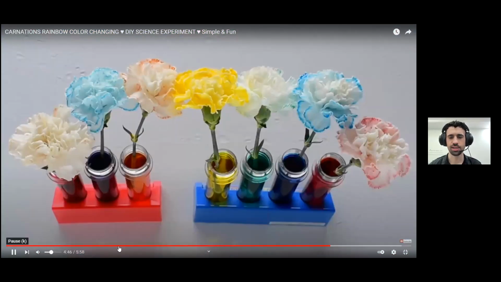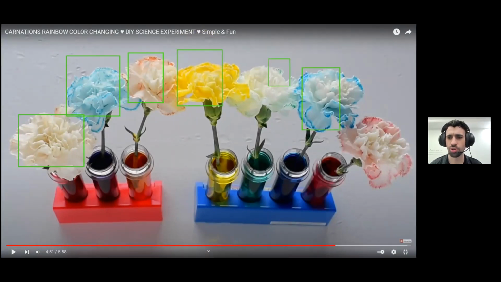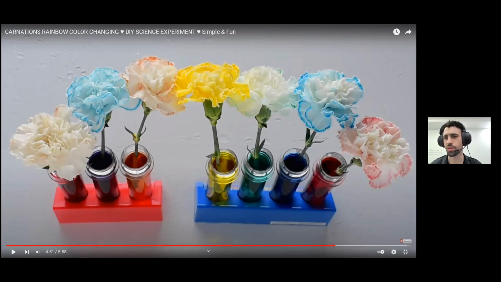Okay, guys, so that'll be enough of the video, but this is a good example of a non-inherited trait. Now we have all these beautiful colors. We have a little bit of red, blue, orange, yellow, a little bit of green, blue, and red. And these are non-inherited colors. All of these colors were not inherited from the parents. What color was inherited from the parent plant?